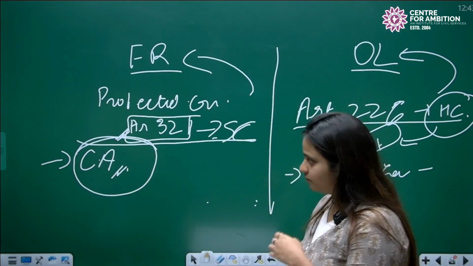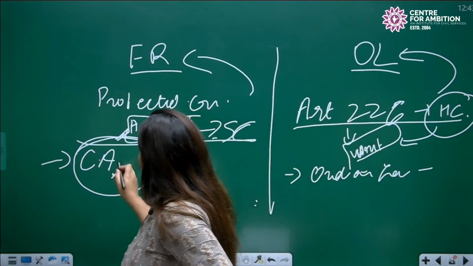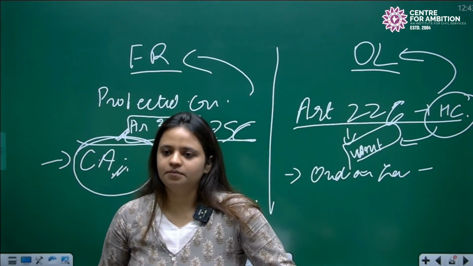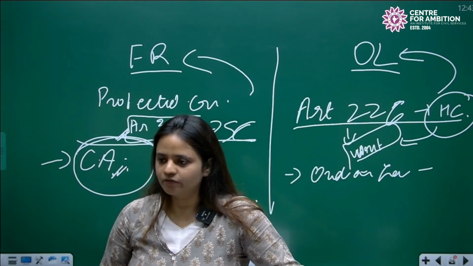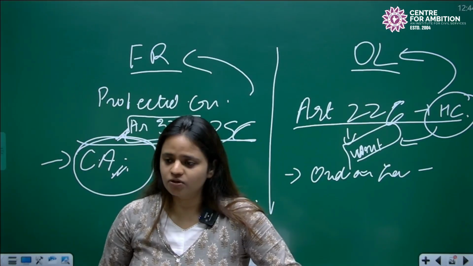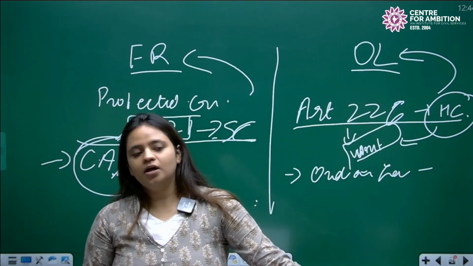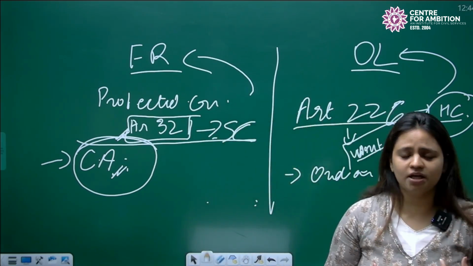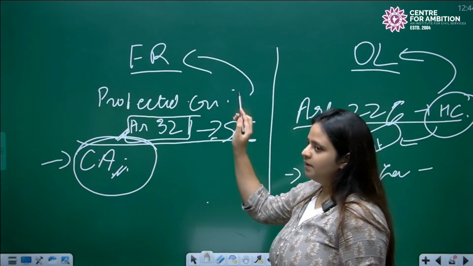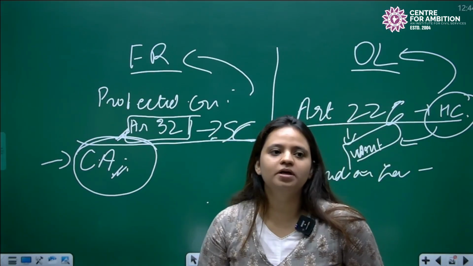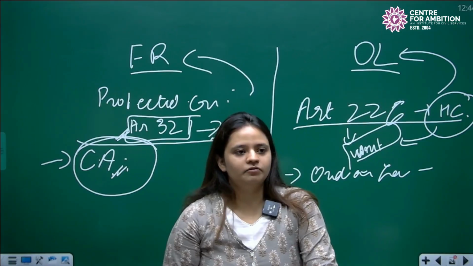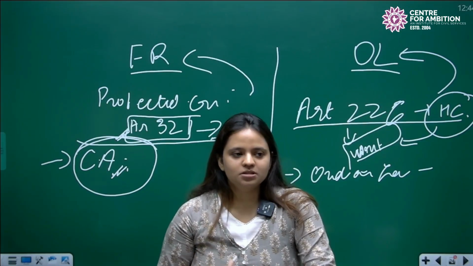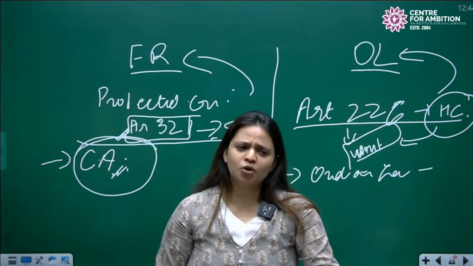Okay, and also you can change a fundamental right without changing the basic structure of the Constitution. Okay, basic structure of the Constitution means the base of our Constitution, the framework of our Constitution, the roots of our Constitution. So you can change a fundamental right, but you also have to make sure that the basic structure of our Constitution does not change. The principles of our Constitution should not be changed.